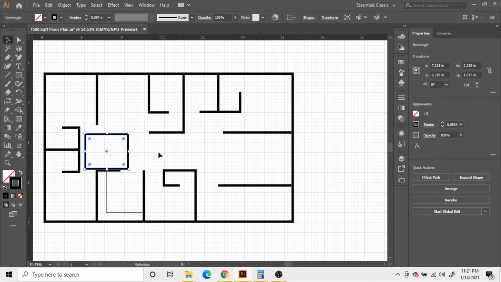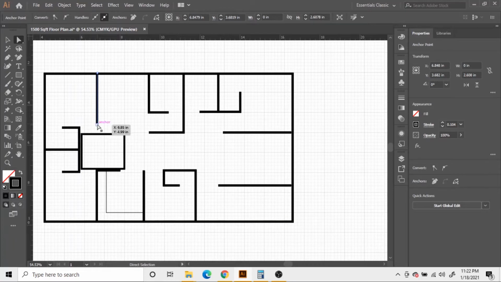Now notice I need to pull down the wall of this bedroom here to make it little longer. So with the help of direct selection tool, let's accomplish this task.